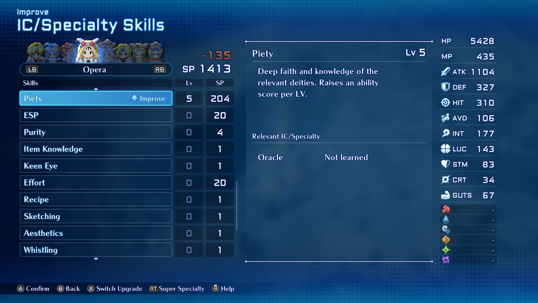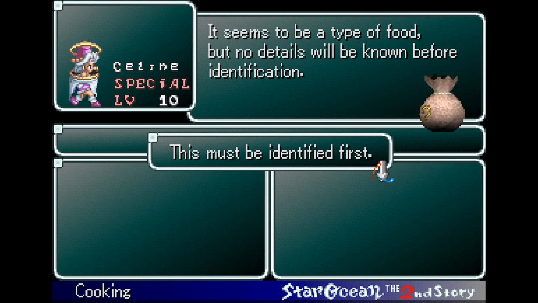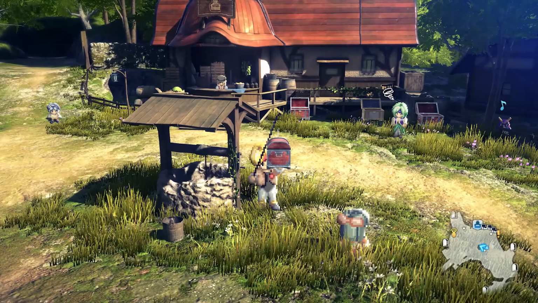And while you can't get as much from it now, it is your only way of increasing your crit stat without equipment. Newly created items don't need to be appraised anymore. Instead, appraise is for stuff you could find.